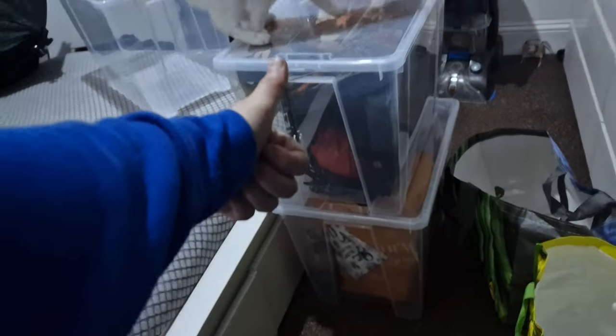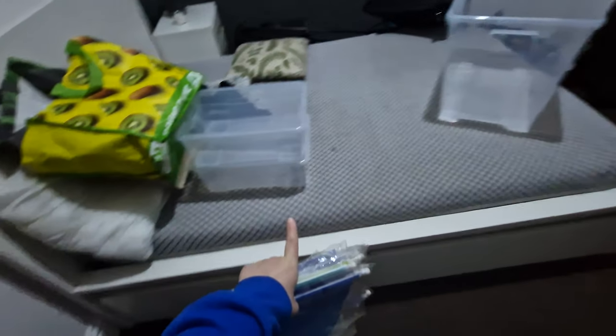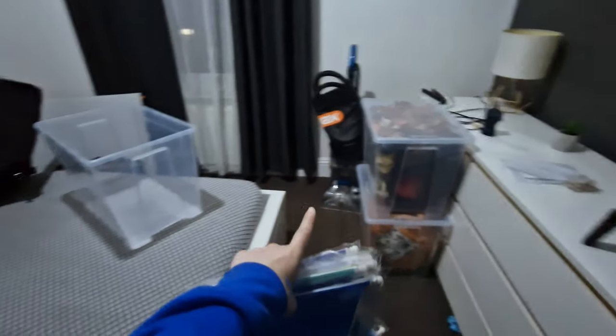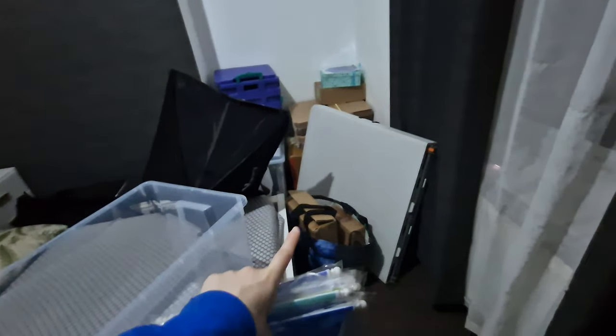All Halloween sorted! Ignore the absolute mess and chaos in this room - we got a new sofa in our living room and we've been sleeping on it ever since, so we stopped using this room. Pretty much everything we need to store away is here: lights, little bits and pieces, a carpet cleaner, and all my craft fair stuff that needs to go on shelves we still haven't put up. At the minute it's just all chaos and mess in here.